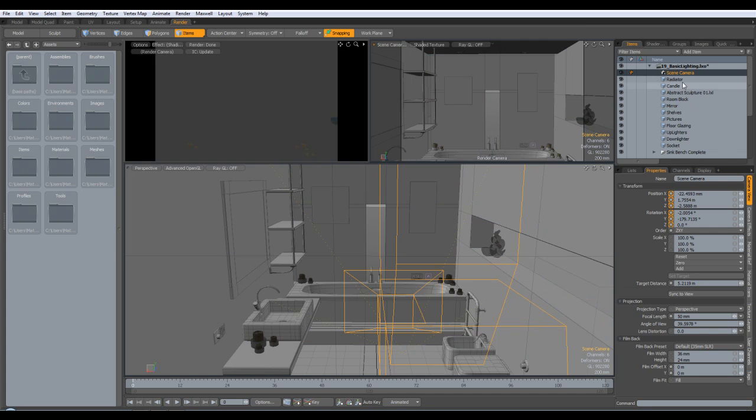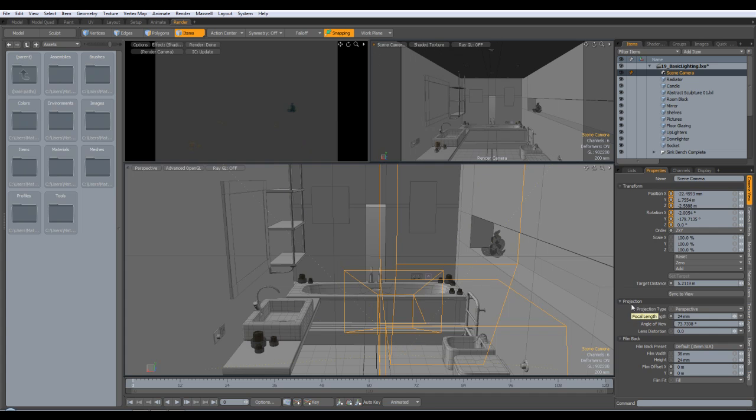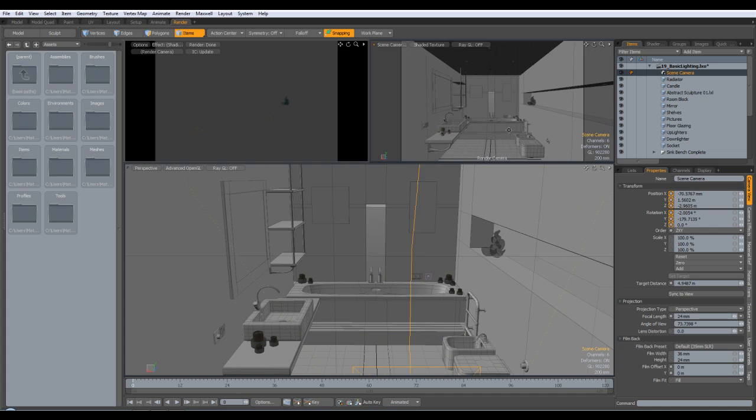We're going to go over to the properties of the camera, the scene camera. We're going to come down to focal length, and you imagine this is just like your camera lens on your old SLR camera. I want to put a wide angle lens on this, so I'm going to bring this down to about 24 millimeters. Now I want this shot to be quite almost claustrophobic looking, so I'm going to pull this down.